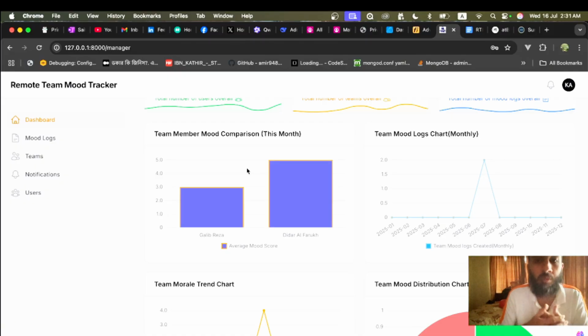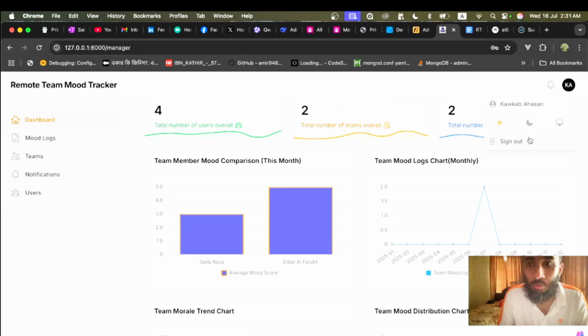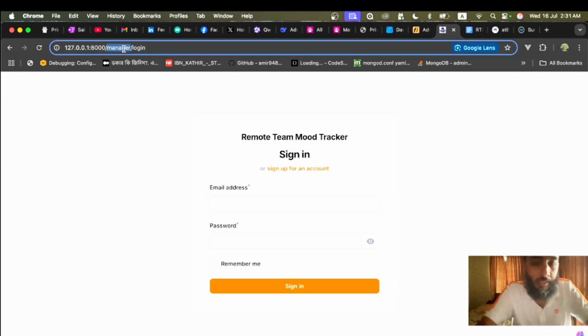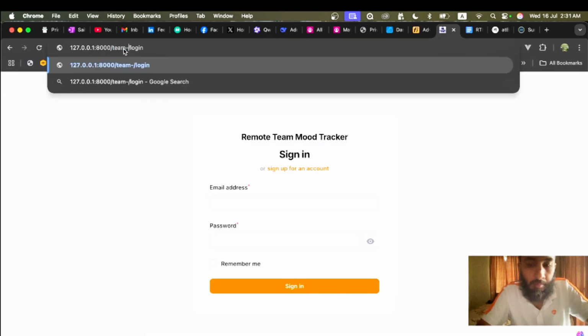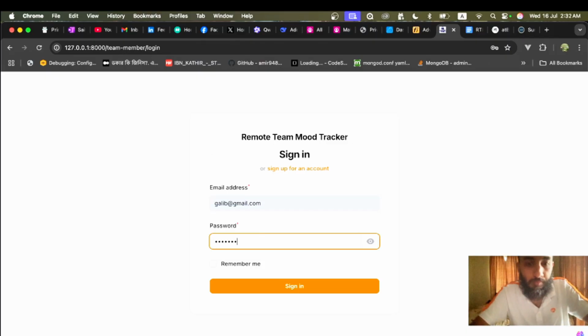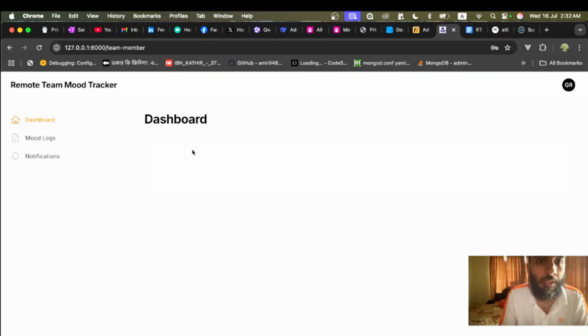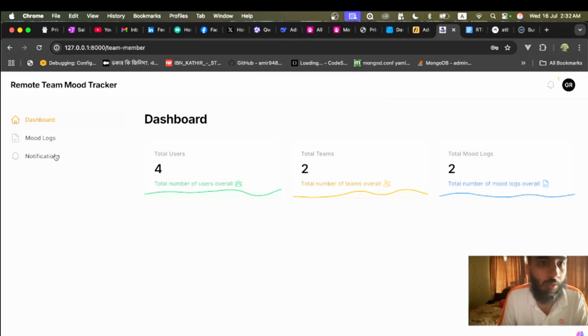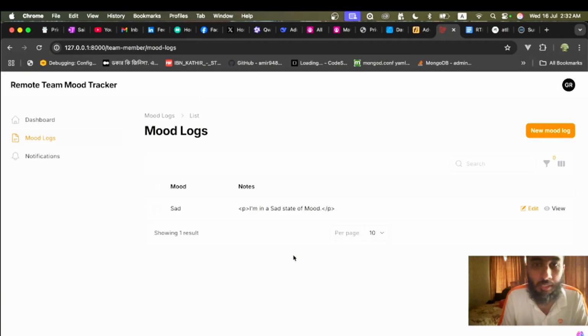Now I want to make it more interesting. I want to add another mood log to this team member. In order to do that, let me go to the team member login page and use the credentials to log into that team member. Now if I go to the mood logs, I have that one mood log from this particular team member.